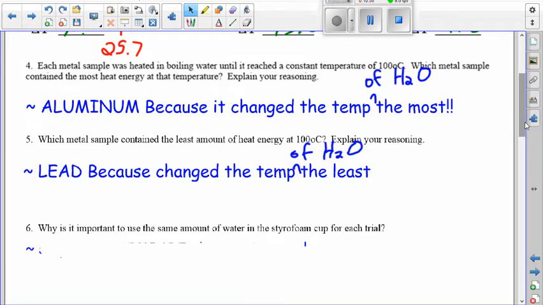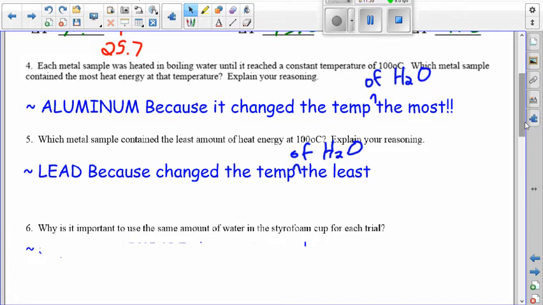Okay. Now, one thing I would like to point out, all the metal samples were exactly 30 grams. So even though they look a little bit different, like here's the aluminum, and here's the lead, they look different, but they were both 30 grams. Hey, real quick, how is that a thing? How they have two totally different sizes, but they have the same mass? How's that possible? Different densities, right? So the mass per volume of these two is very different. All right, good. So the mass of the metal is exactly the same.